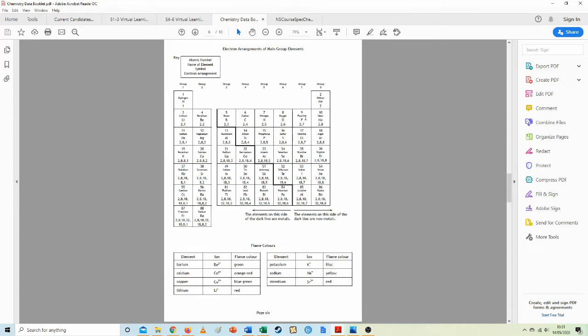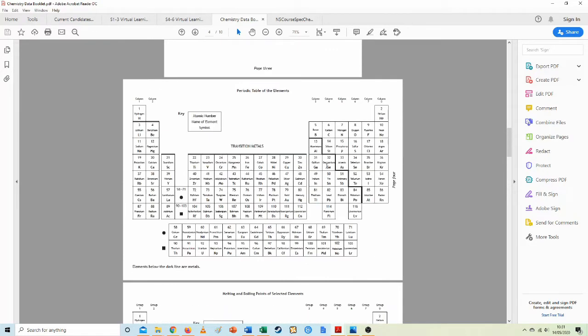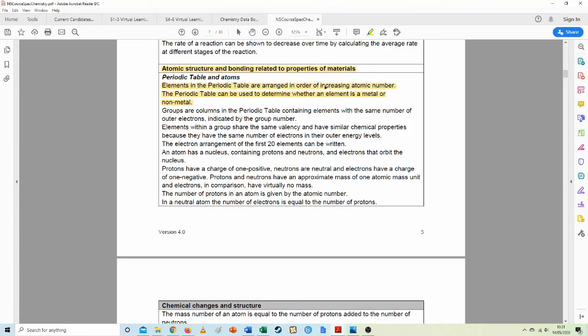So everything on this side of the staircase is a non-metal, all of this stuff is a metal, and hydrogen's weird. So once again, all of these metals, these non-metals, and hydrogen's weird, usually classified as a non-metal. However, under some circumstances it can behave a little bit like a metal. It's a bit of a weird one.